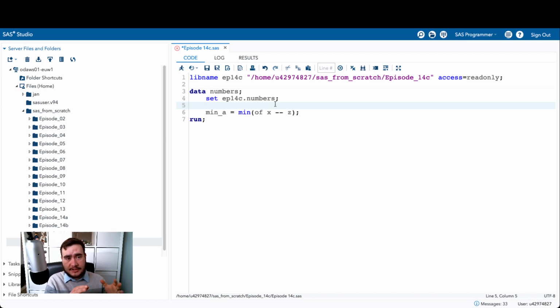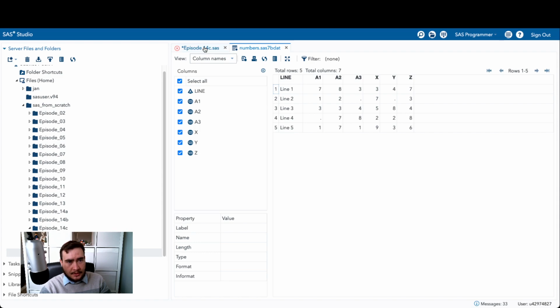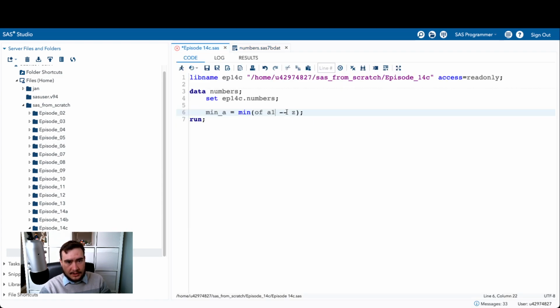If you put a double dash in, it's not going to try and infer a particular number in between, but rather it will look at the order things go in the PDV. So if you specify X double dash Z, it will come to X in the PDV and take into account all the columns between X and Z in the PDV. And so if you wanted to go across, for example, A1 to Z, you could simply specify A1 double dash Z. So the single dash needs a numeric suffix that SAS can make sense of. If you use double dash, it'll take everything between A1 and Z, including, without having to worry about a numeric suffix.